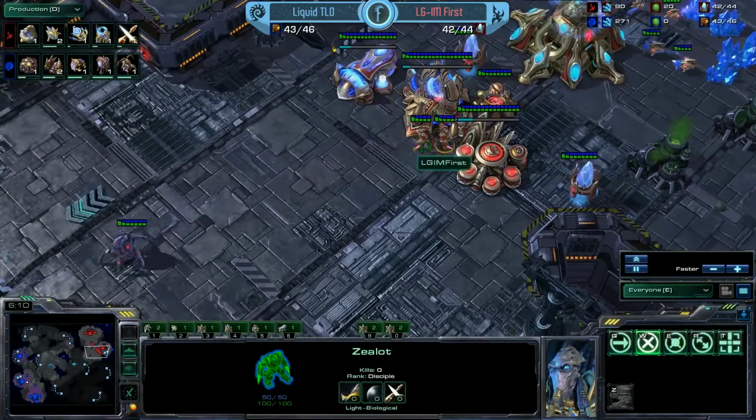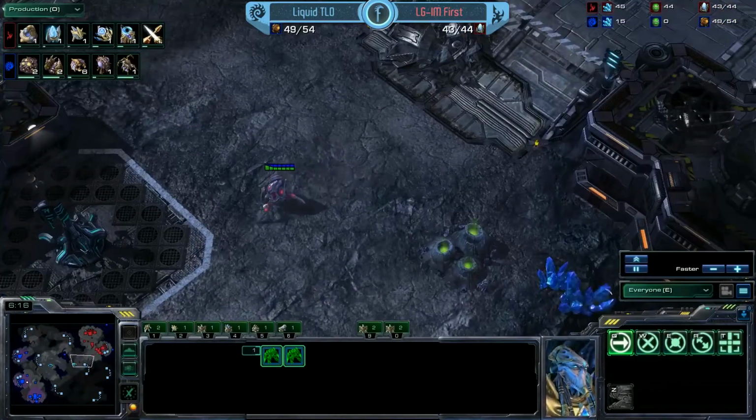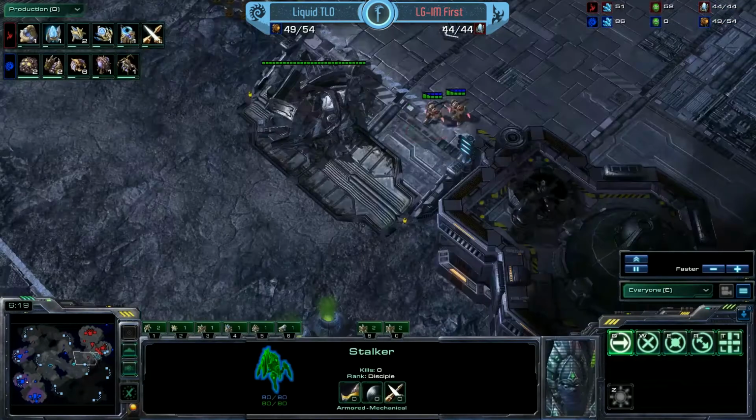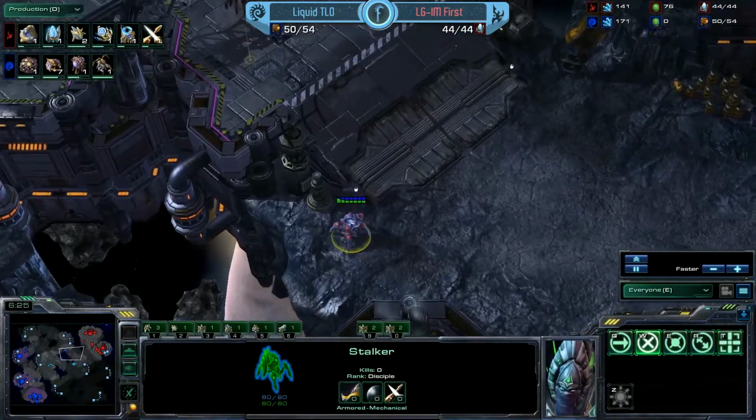Well, if he just gets 2 Zealots and stands them here, I'm going to find that pretty weird. Here they go, they're going out for the pressure now. Stalker going out in front so he can pick off any units. And this is going to be heavier than normal pressure, so TLO might get caught off guard by 2 Zealots.